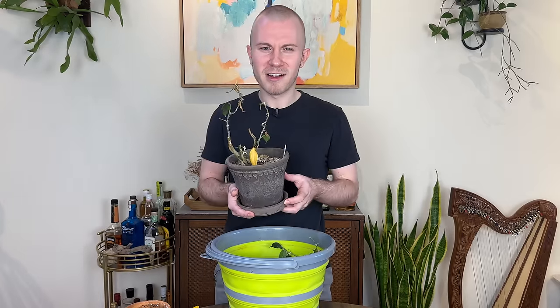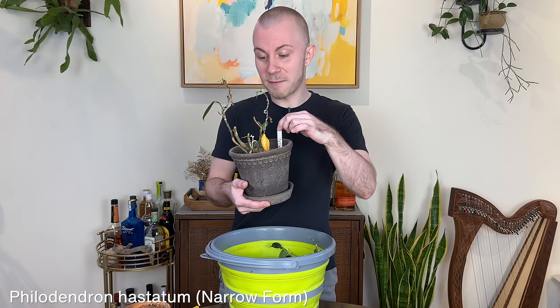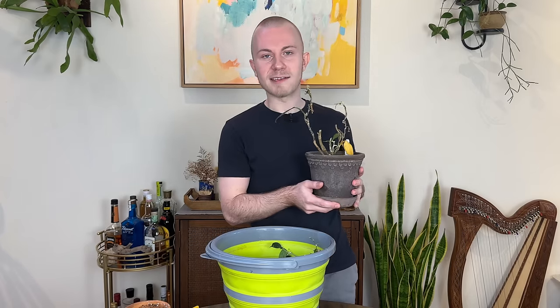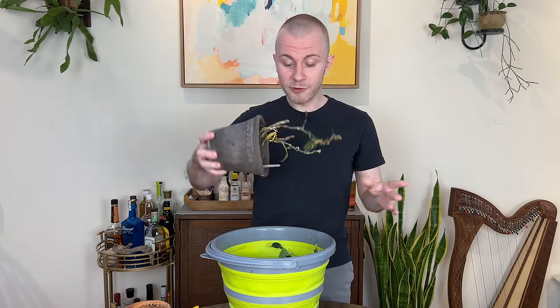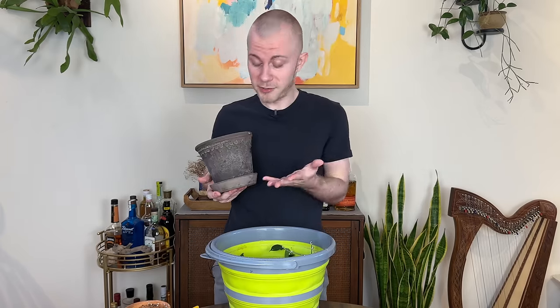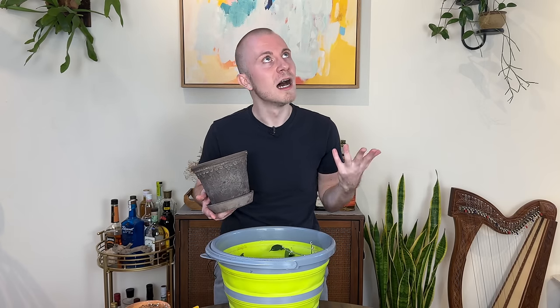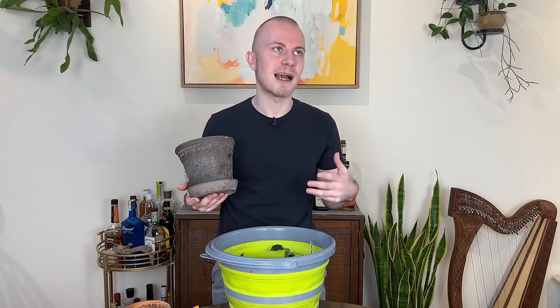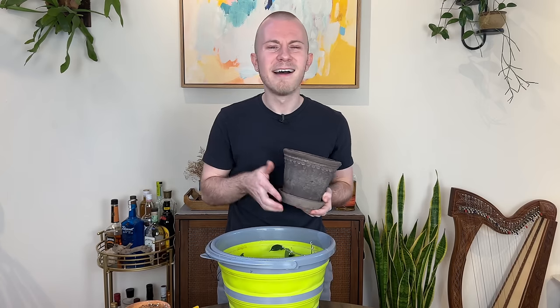This one just doesn't make me happy anymore. I've had this one for like three or four years. This is a Philodendron hastatum narrow leaf — the Silver Sword Philodendron. I've just never had good luck growing them. The large leaf, the small leaf, whatever other varieties exist, I have not once had good luck growing them, and they've definitely outlasted my three strikes and you're out rule with houseplants. So it's time to go. This plant just brings me no joy. I'm kind of having a fallout with philodendrons — regardless of me giving them a grow light or putting them in a greenhouse cabinet, a lot of them just don't grow very well for me.